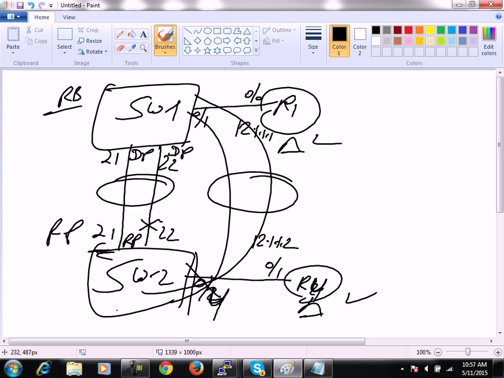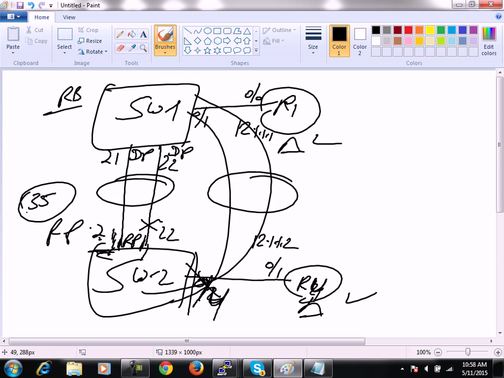Of course you would always like to enable uplink fast feature on this switch. After enabling uplink fast, if this RP goes down, meaning this port channel goes down, then it will directly put the other port channel into forwarding state. Now let's say these interfaces have come up again. 5 seconds will be taken by PAgP to negotiate this EtherChannel, and then this port channel will take 30 seconds to move through listening and learning into forwarding state. That is why at least 35 seconds will be required.